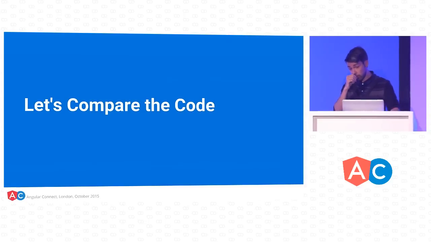All right, so we showed you how to build two components in Angular 2, and we tried to build them in the most straightforward way we could. We didn't use any hacks, and we didn't use any private APIs. We also built the same components in Angular 1, and once again, we tried to do it in a way that is intuitive and straightforward. Now let's compare how much code we had to write to implement the two components in Angular 1 and Angular 2.